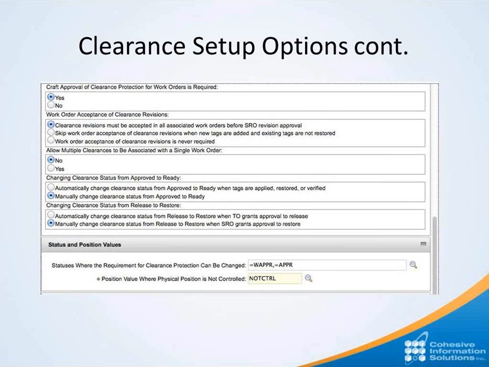That not controlled position allows Maximo to look at the yellow tag, the caution tag, that position is not controlled, and it can just stay on the component while you're performing other manipulations according to your practices. So that's the functionality behind that.